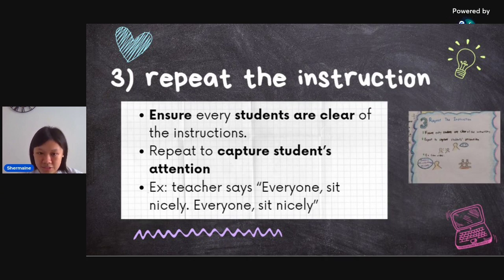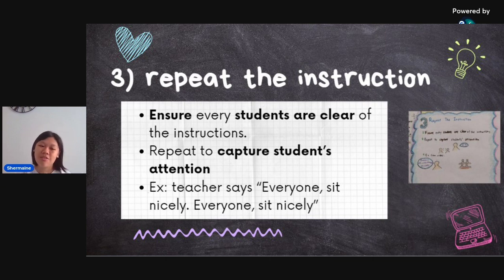Third, repeat the instruction. You repeat the instruction to ensure that every student is clear of the instruction, and you repeat to capture the students' attention. Because sometimes in the class, the teacher is talking, sorry, the students are talking. So you have to capture the students' attention. You couldn't always just continue the class like that, right?